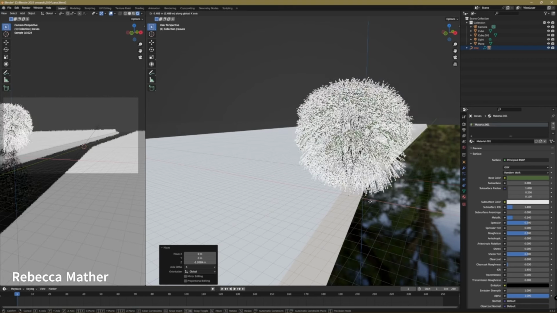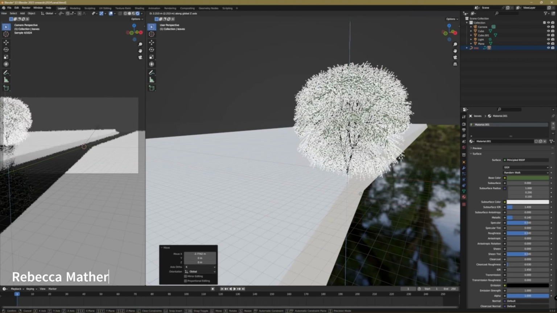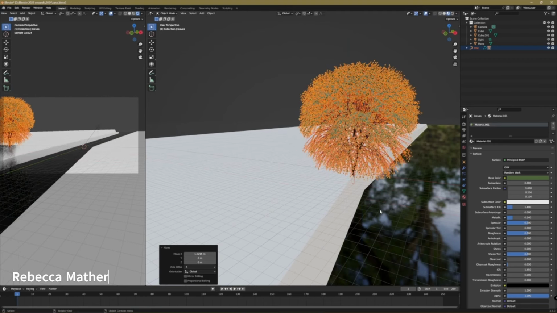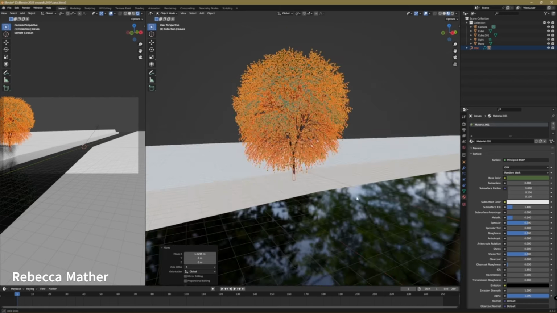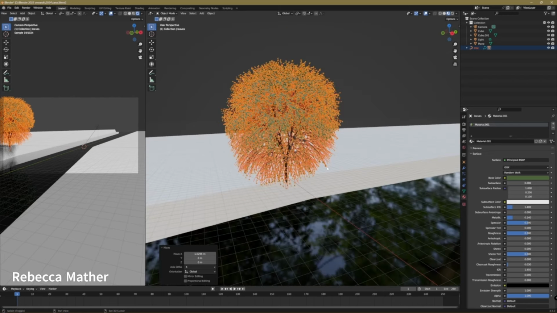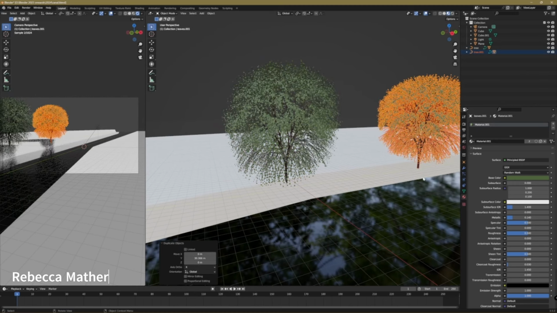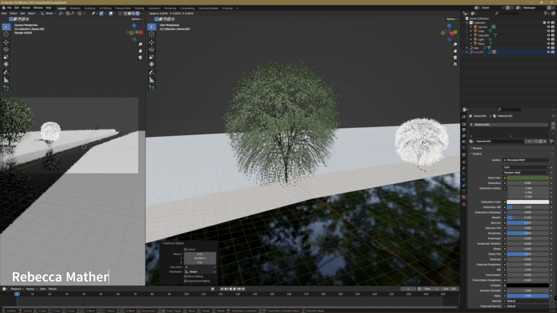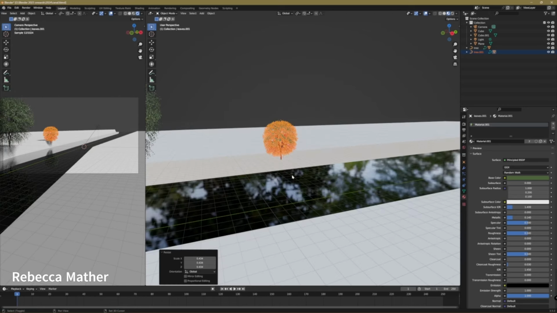Shifting gears, I'm now duplicating the trees to enhance the greenery in our digital landscape. Stay with me as we multiply and strategically position these elements to create a captivating and harmonious scene. It's all about finding the perfect balance in our virtual oasis.